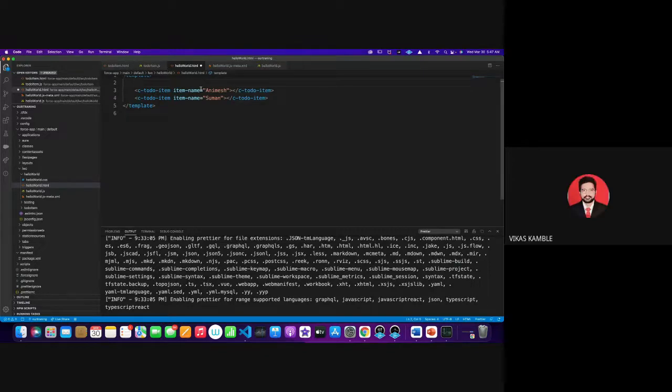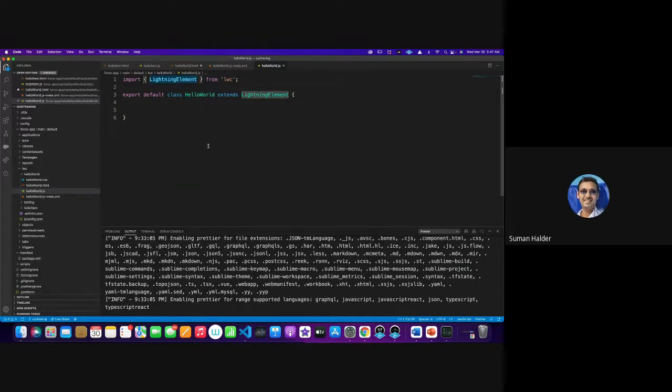Yes, in the JavaScript file, we need to expose that attribute with the help of API decorator. And in the HTML file, the template side, we need to put that. For that, I have to import the API first. And then I will do @api greeting.